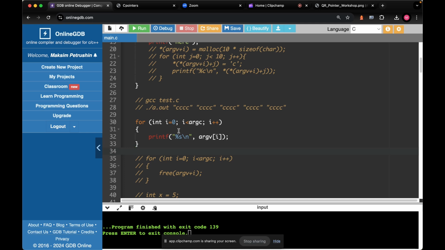You call printf with %s for the string, and then you pass in the address of the first element. But for strings, you don't have to do that. Wait.